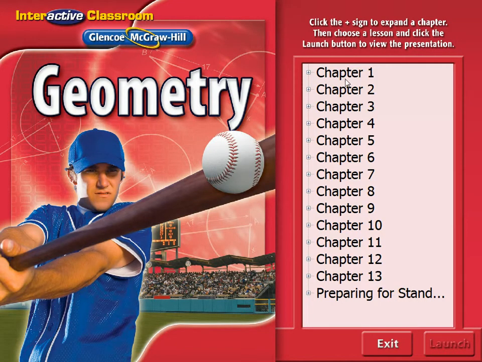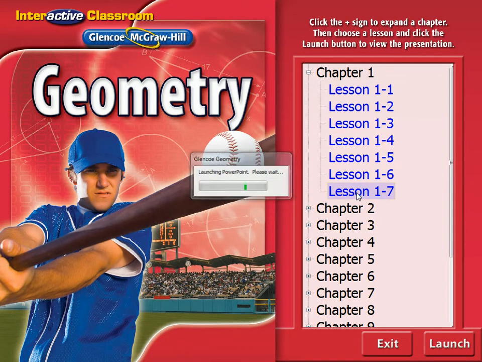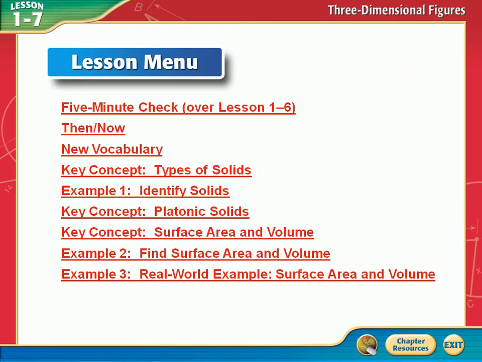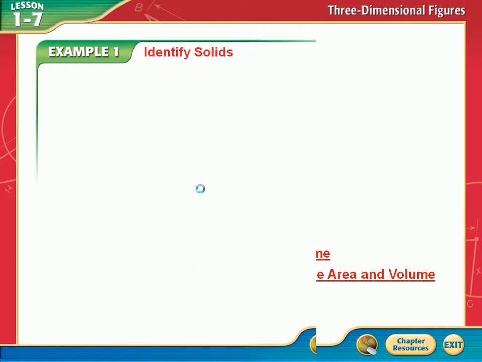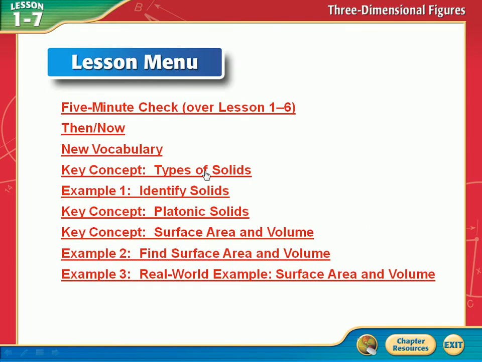It gives you all these chapters. We're on chapter 1. We're now on 1.7. So all right, here it is. It gives you all these menus you can go to. We are going to go to this right here. Actually, I lied. Let's go to this right here instead.